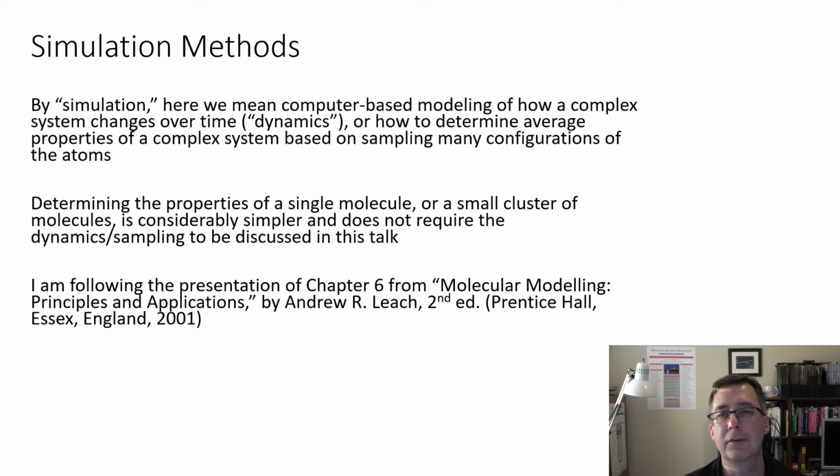But the simulations typically are of a couple types. Either we watch how the system moves around in time, that's going to be called a molecular dynamics simulation. The dynamics implies we're watching things in time. Or we'll do calculations of a different type to help us get the properties of some complex system by sampling many different possible configurations it could be in. And those will be Monte Carlo simulations. And either one could be called a molecular simulation.